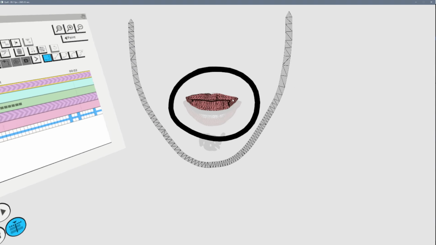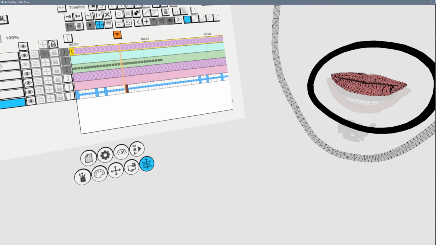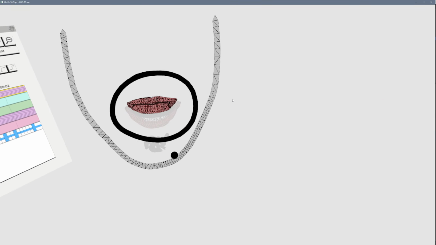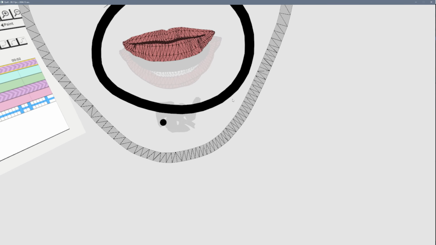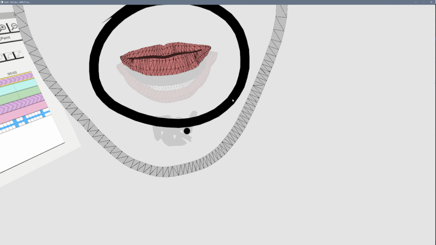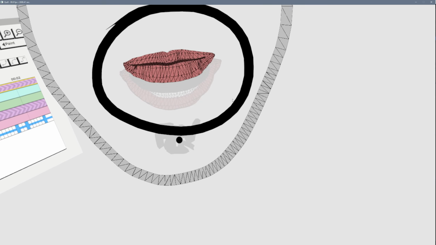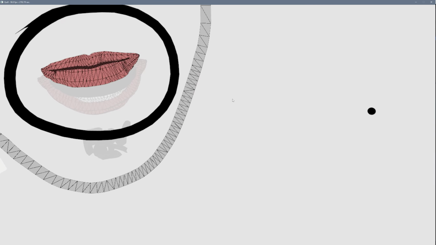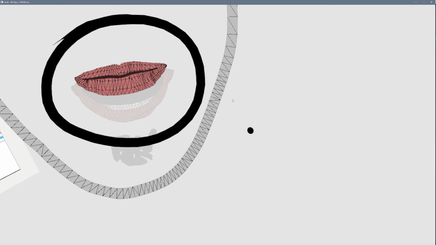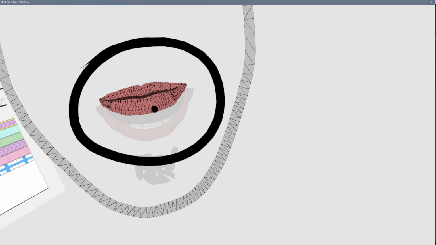So I mentioned this just to say that you can keep the cues here because it's quite easy to remove them. You just have to remove them once, and they are going to be removed on every frame that has this mouth shape.